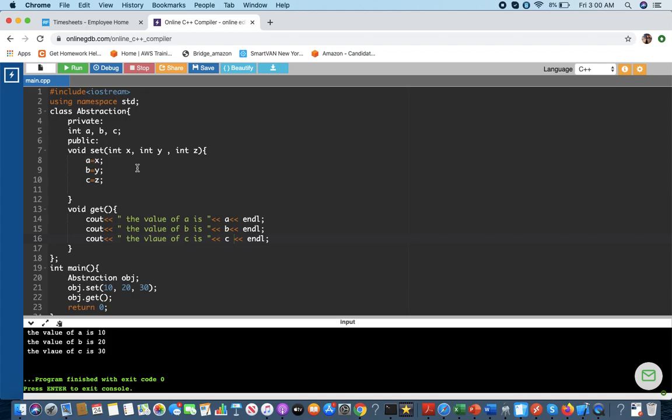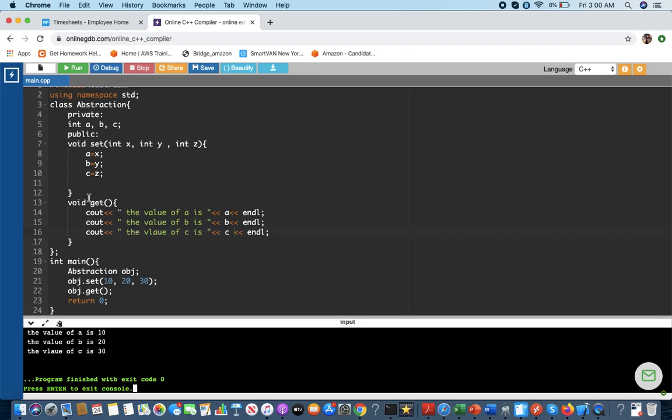In set, we are assigning the value of x to a, the value of y to b, and the value of g to c. And using another function, get, we are getting the elements a, b, c, because a, b, c can't be accessed directly since they are private. But using abstraction, we are now accessing the elements.